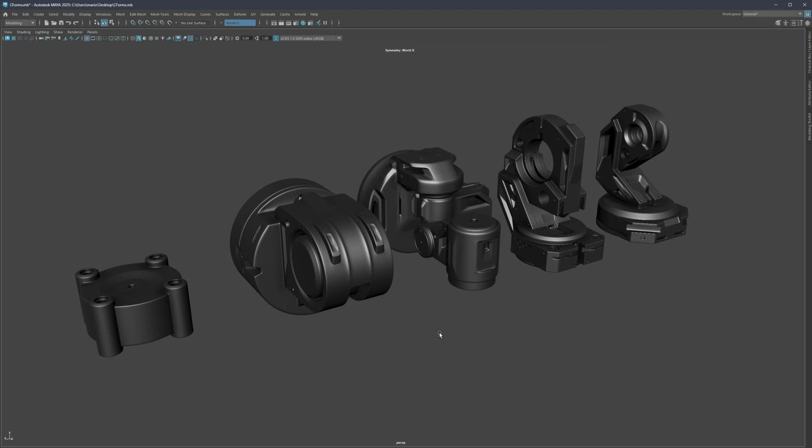So yeah, in today's video, we're going to talk about complex forms in 3D modeling. Usually, if you're a beginner and just starting out, there is a good chance that you're going to struggle a lot with creating something that's more complex or that has multiple objects attached to one another. And in this video, we're going to try to answer some of those questions.